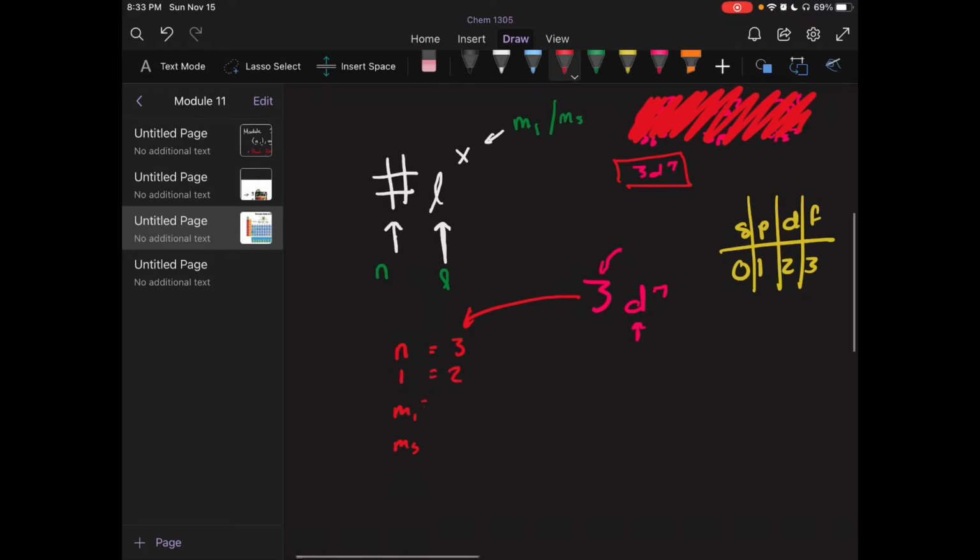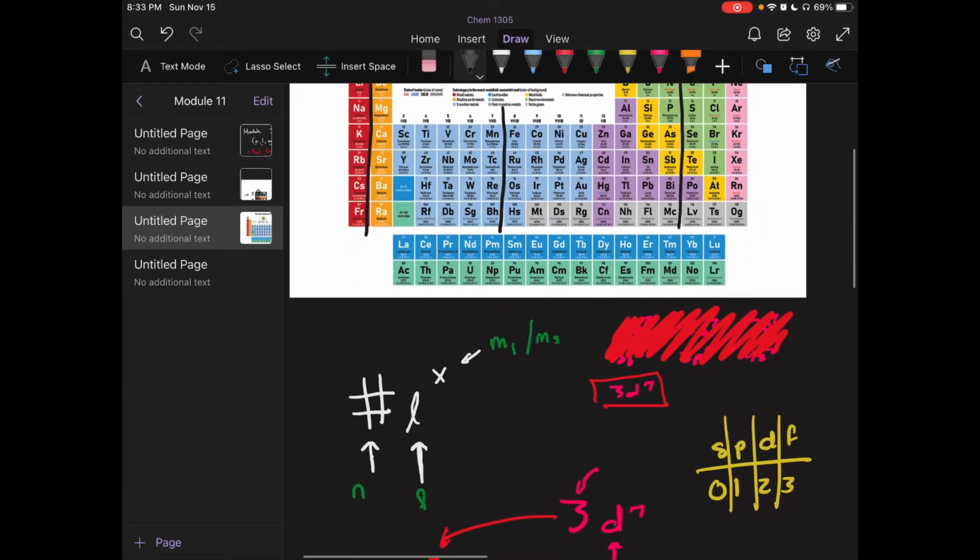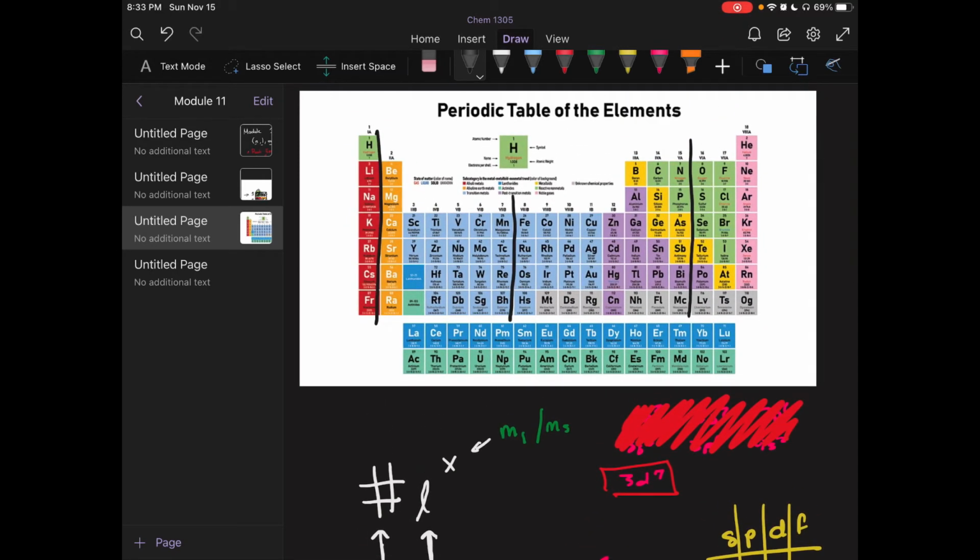Now, ml is a little bit trickier and ms is also a little trickier. But one way I like to find these is by using the periodic table instead of the electron configuration. When I do this with the periodic table, I like to split each block in half. You can see that we can nicely split each block in half. I won't do this for the F portion, but notice how each block is equally split in half.